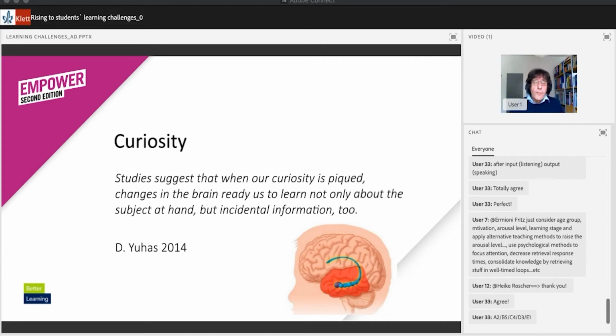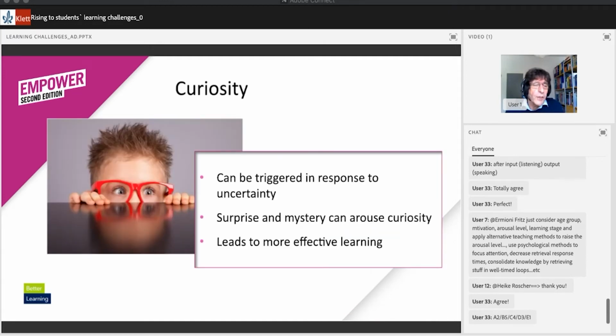So what he's talking about here is some very interesting experiments which were done, which showed that when students were curious about something, they learned more effectively not only about the topic they were curious about, but about other topics too. In other words, curiosity gets a certain part of the brain moving, which leads to generally more effective learning, which suggests that curiosity is an extremely important part of learning, as well as just being a way of making a lesson more interesting. So this just summarizes what research tells us really.